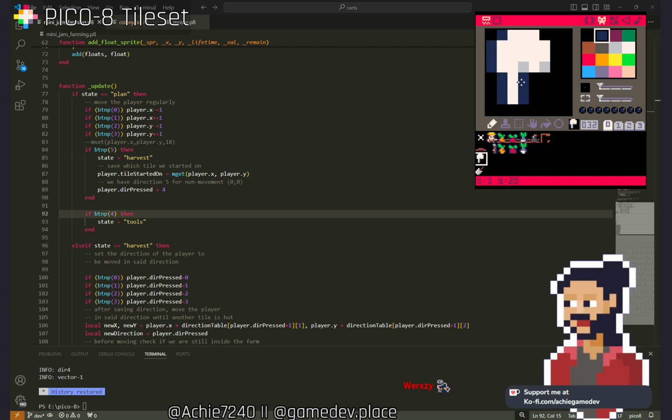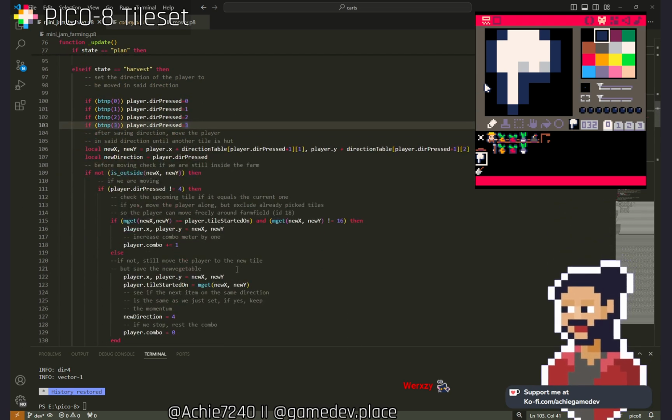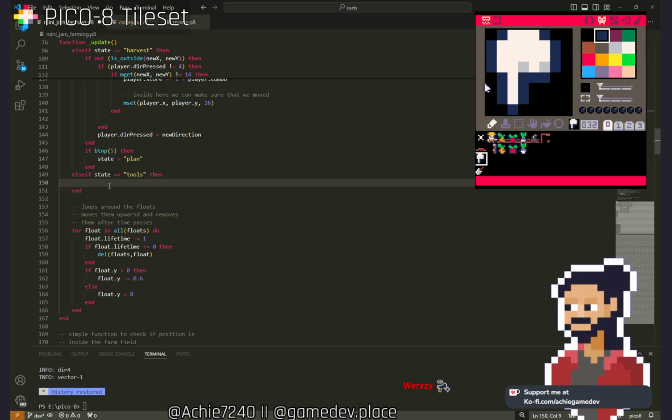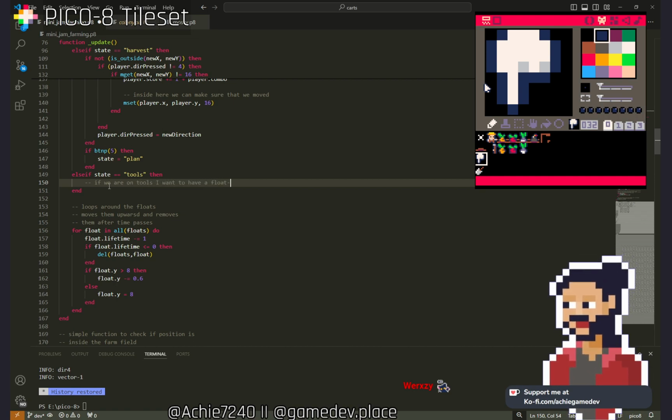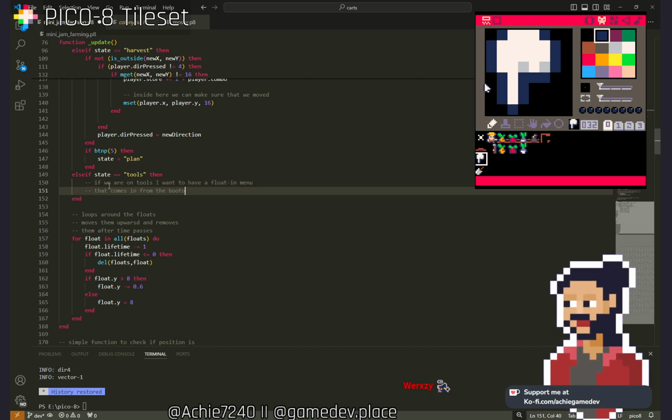We're just gonna do these dummy outlines for the time being. And maybe if we really want, we can have an actual outline function. So the other thing I want, and I'm yet again using the Mac buttons. So if we are on tools, we want to have a floating menu that comes in from the bottom showcasing the tools.